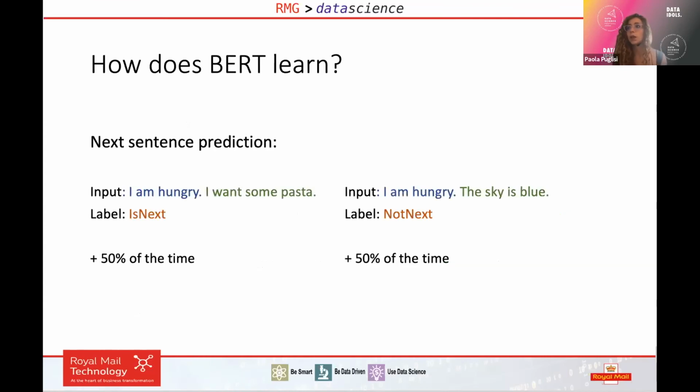For the remaining 10% of the time, it will be kept the same: "I want some pasta." The other task to make the model learn is next sentence prediction, which predicts whether one sentence follows another. Considering the example, "I'm hungry. I want some pasta." For 50% of the time, it will learn that "I want some pasta" is the next sentence after "I'm hungry." And for 50% of the time, it will replace the second sentence at random, and it will give a label of not next. These 2 unsupervised tasks give the model more opportunity to properly learn the context and the use of each word and sentence. At the end of these 2 tasks, the model will have the final tuned weights for the output text prediction, and then we can fine tune with our own data.